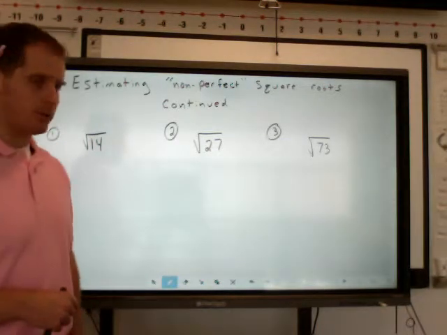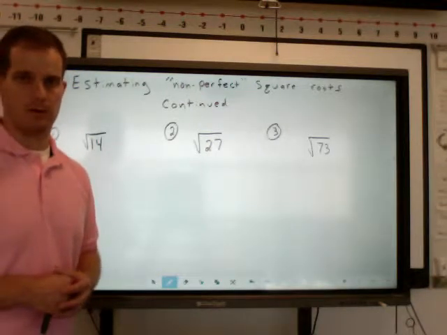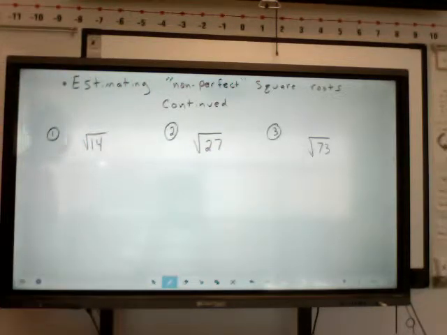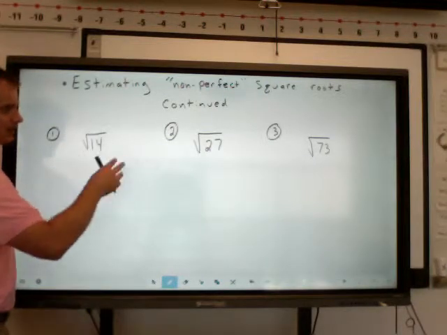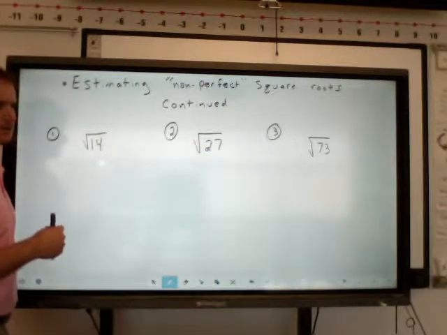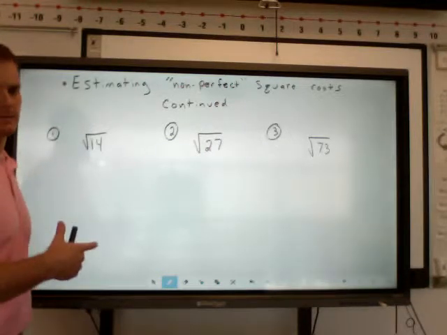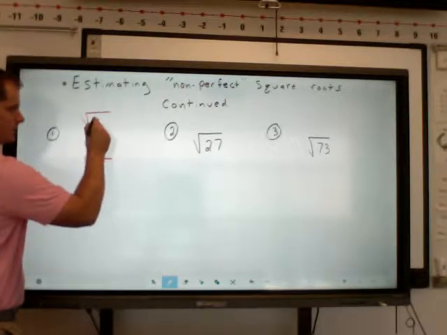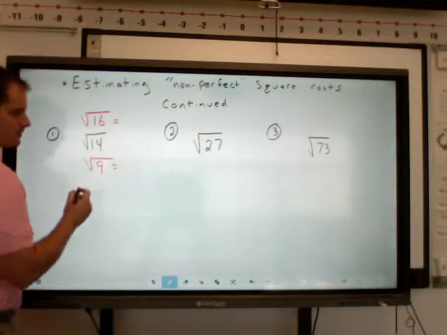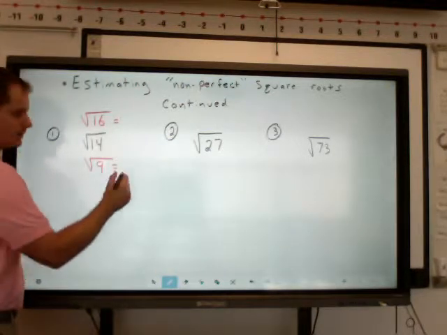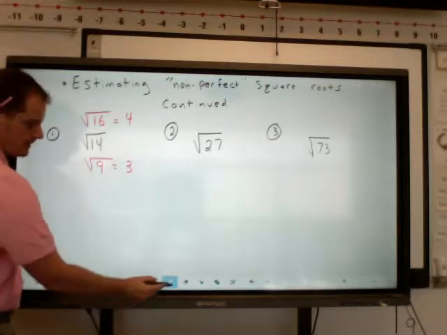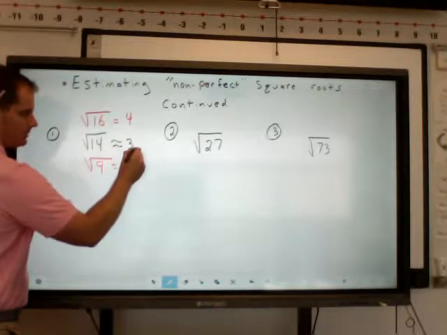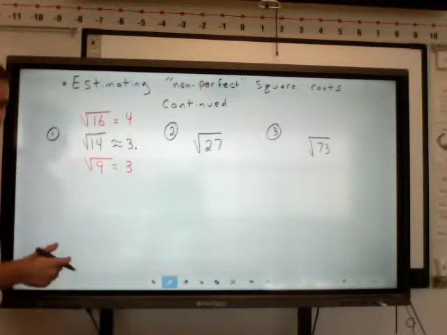We're just going to go through this similar to what we did before in the other videos. Square root of 14 is irrational. To try to get a decimal value that represents the square root of 14, we need to identify two perfect squares that surround that value. Our lower value is going to be 9, and our upper value is going to be 16. We know that the square root of 14 is in between those two values, which are 3 and 4. By identifying that, we know that the square root of 14 is going to be 3 point something. We just have to figure out what is that point going to be.